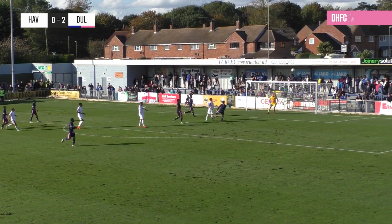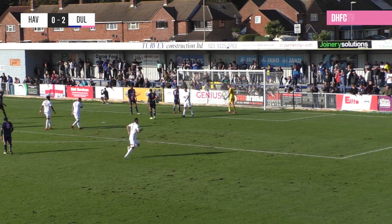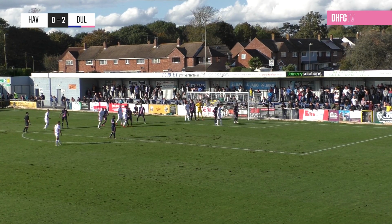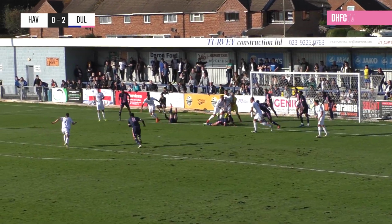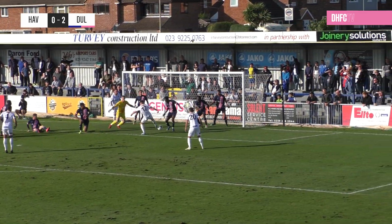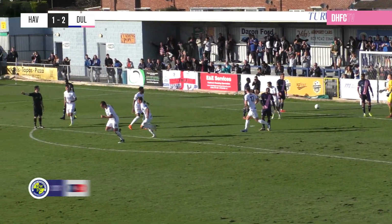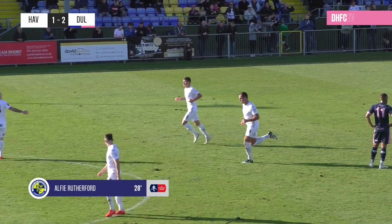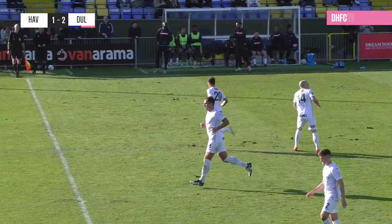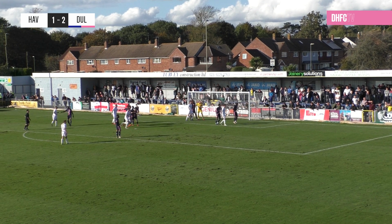Cross on the left comes in. There's a header in there from Taylor. Flicked off the head of Connors on its way through, and again, third corner they've had in this game, all from the right side. Floated in to a good area. Granger got a punch, and I think it's come for Fogden. Bit scrappy in there. Rutherford 2-1. McCoy couldn't get enough of a clearance on it, and Rutherford turns home the rebounds, and it's game on again here at Westleigh Park. Entertaining start, that's for sure. Alfie Rutherford has scored against Dulwich in the FA Cup for consecutive seasons.